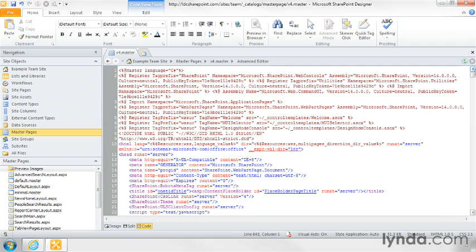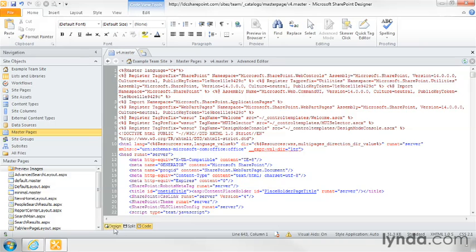But you'll probably find that starting with an existing one and either ripping out or adding your own content is by far the preferable way to go if you value your time at all, because there are just so many placeholders and so many dependencies that you must have in your master page. It's easier to copy one.